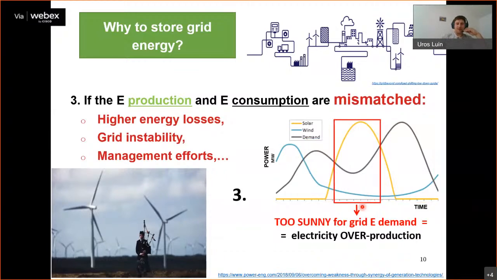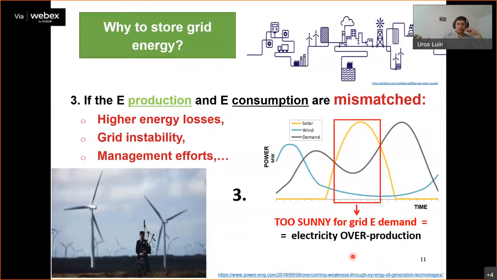And of course, there we have also a third scenario when the sun comes out, it has a huge ramp, and in a very short time, we have all the solar panels producing full power, and now it's too sunny for the grid, so electricity again is overproduced, and again, we are losing the target frequency.